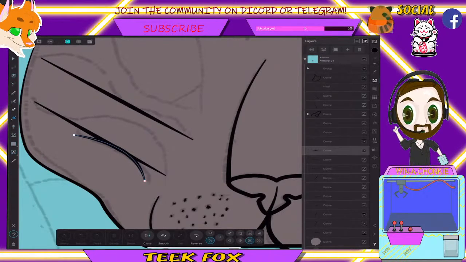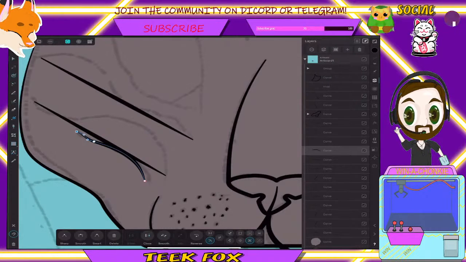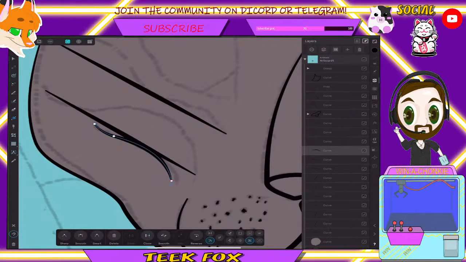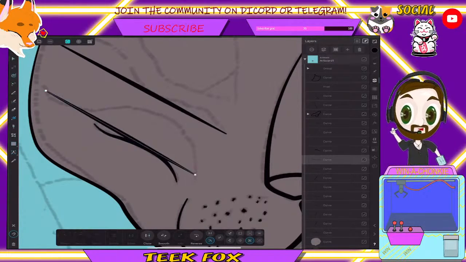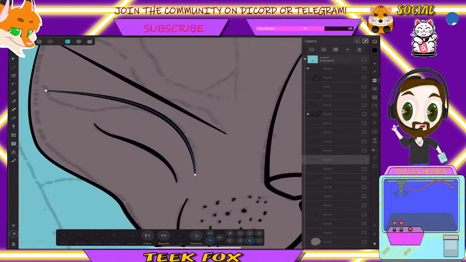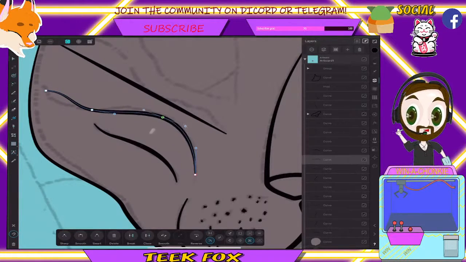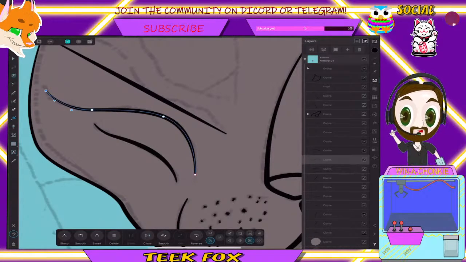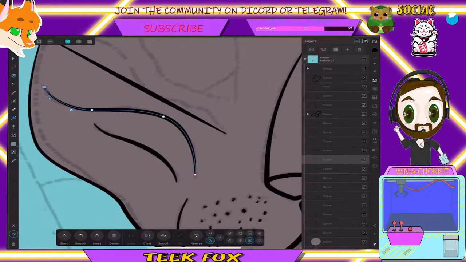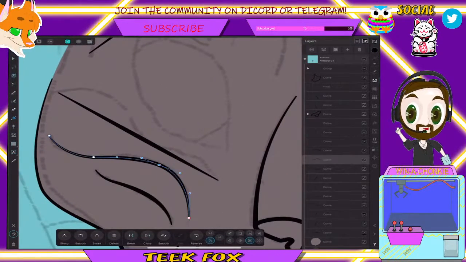So that one's got to add some nodes. And it's slightly bent like this. Like so. And then go to the next line and do the same. So this is up here. We're going to add nodes to make it down here. We're going to add nodes to make it go back up. And then curve it into shape. Like so. Like that. And then do the next line.